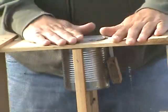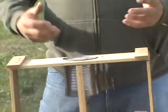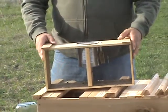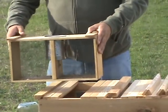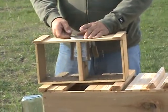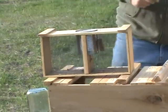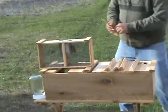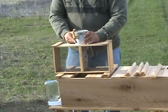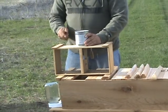So starting from the beginning, you have your bees. This is full of bees. They'll be all congregated on the top and hanging from the top of this box. So you can gently bump this down a little bit to shake the bees down to the bottom. Then with your hive tool, if you need, you can pry this loose, and it's generally a pretty snug fit.